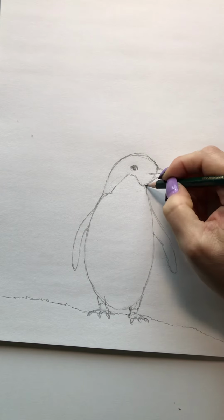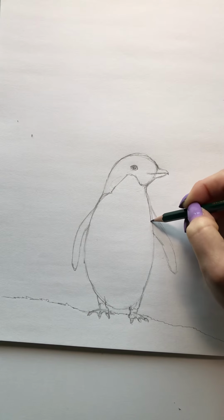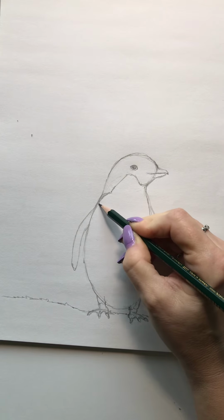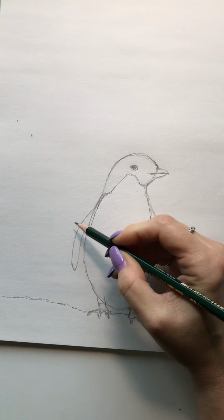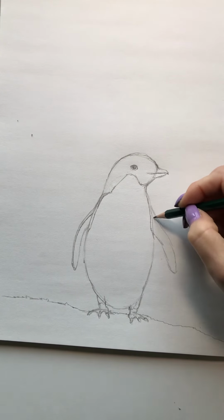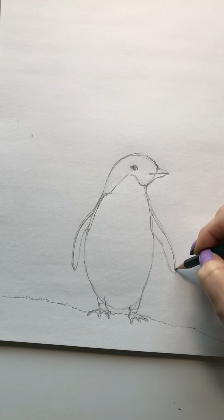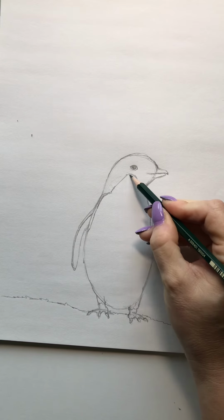And he has a little neck, and then on each side of him there's just a little sliver of black. You can mostly see his belly, but I'm going to put a little sliver of black just like that. And on the edge of his wing, I'm going to draw a line because there's a little black edge on each side on his wing. Just like so. And now I have pretty much all the details that I want to put in.